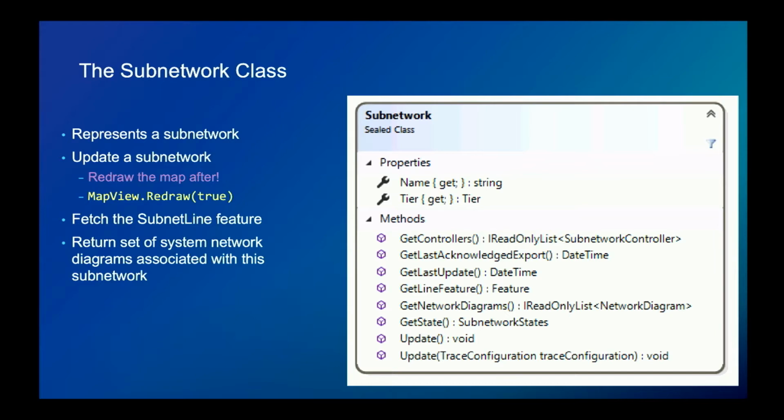When you're editing subnetworks, you're going to be changing labels and annotation and the subnet line feature. It's a pretty extensive operation, so we recommend just redrawing your whole screen. That true there will refresh the feature cache. Also from the subnetwork, you can get the subnet line feature, and you can get any network diagrams that you have associated with that subnetwork.